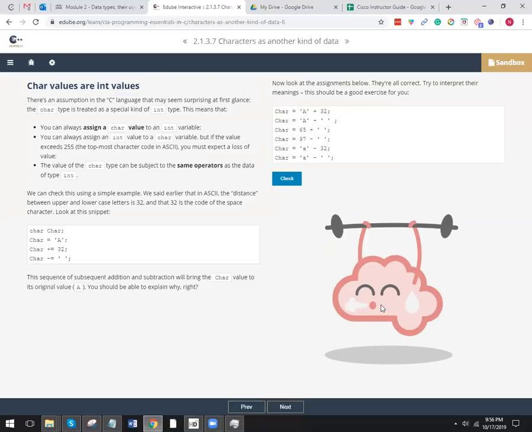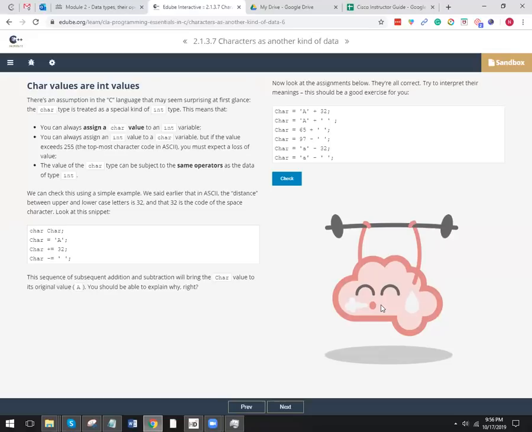So here we can check this using a simple example. We said earlier that in ASCII, the distance between upper and lower case letters is 32, and the 32 is the code of the space character. Look at this snippet.